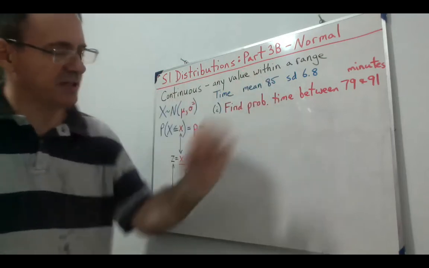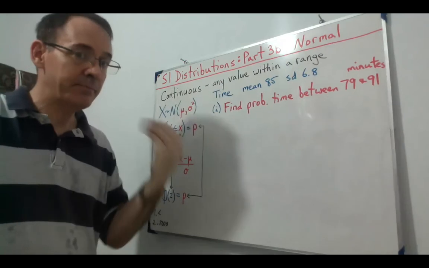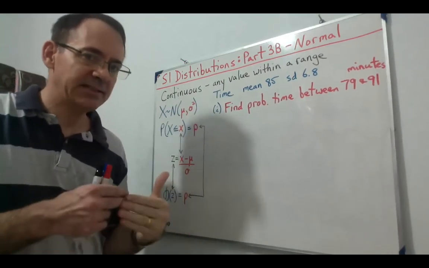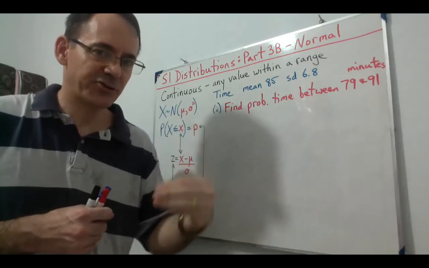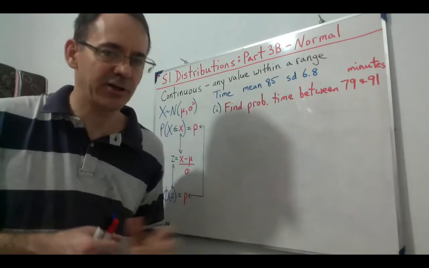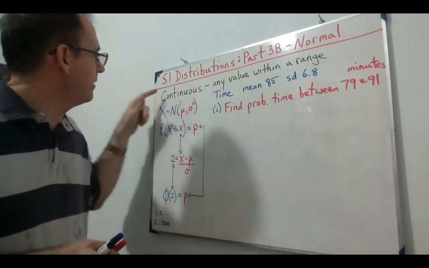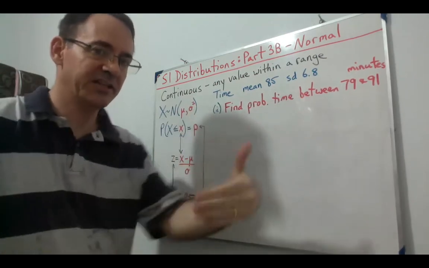So in this particular part, it's talking about time in minutes. And minutes, if you're measuring minutes, it's not discrete values, like only this many minutes, only this many minutes. It can take any value in between. So time is continuous when you're talking about measuring minutes to get across the lake.